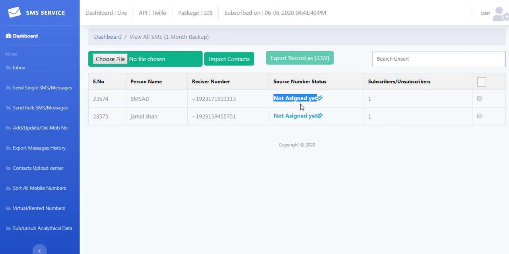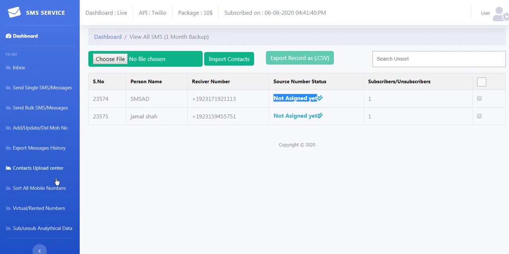Don't forget to assign a number. Also, when you upload the contacts here, it doesn't duplicate any contact. If you have duplicate contacts in your CSV file, it will skip them. So this is the best feature of ours. Now, not assigned yet means that you need to assign a number. This exactly means that number sorting is required. If your numbers are not sorted, you're still not able to send a blast. If you pass this test and do that completely, it means you're done.